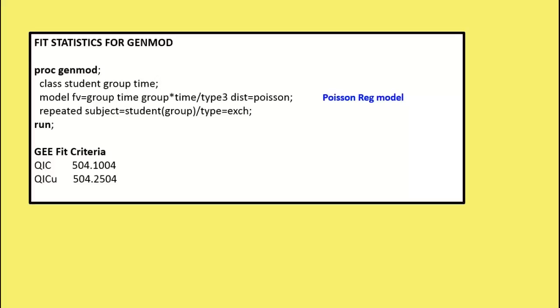So these are the measures. If you wanted to run GENMOD and compare several models, you'd pick one of these, QIC for example, and you'd get a list of the QIC values for the different models, and the one that's smallest is the one that supposedly is the better fitting model, as long as it makes sense.